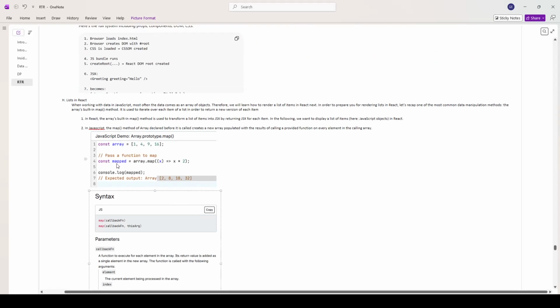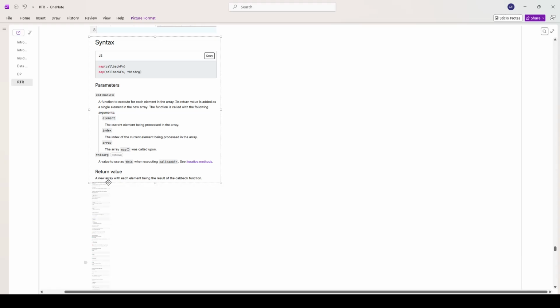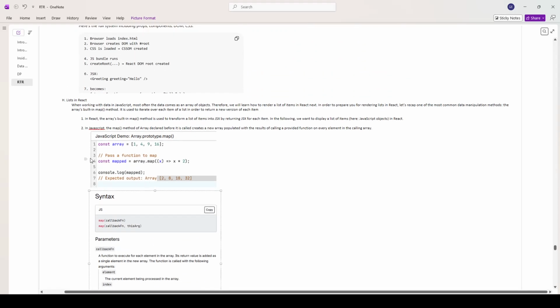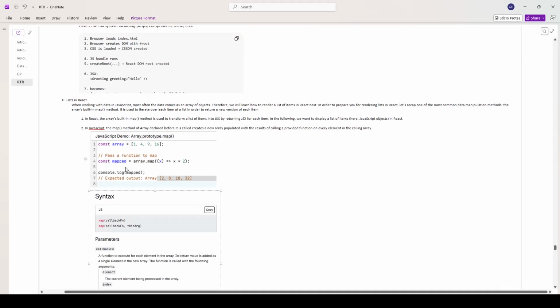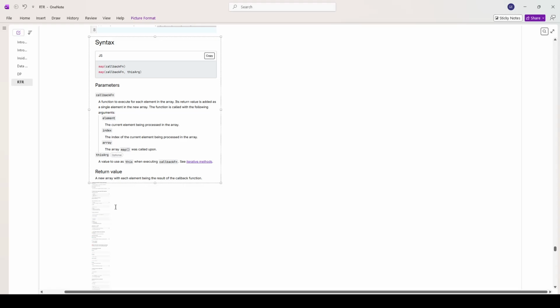So here, what we do is we created a statement. Like I said, each semicolon, a variable with a semicolon in the end holds the state, and that state is a statement, from the word statement, state. So that state returns a new value or a new array with each element being the result of the callback function. That's why when we console.log, we see this output value, because that was returned by this statement.